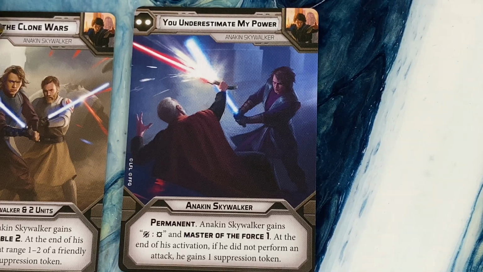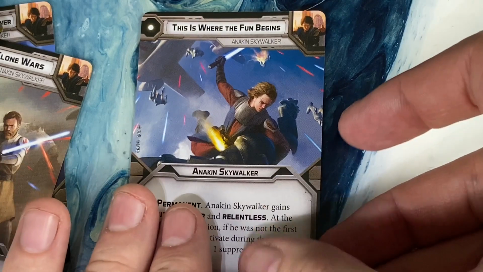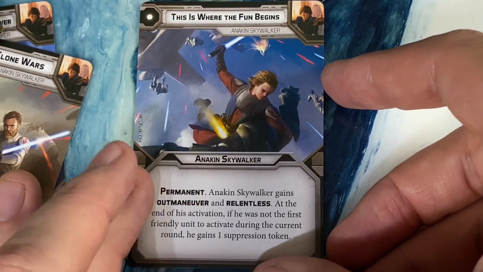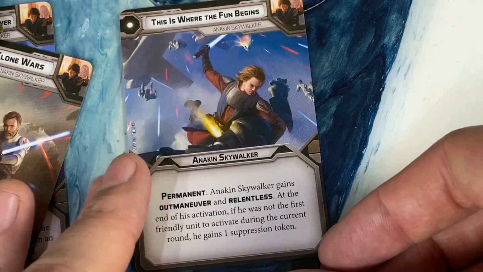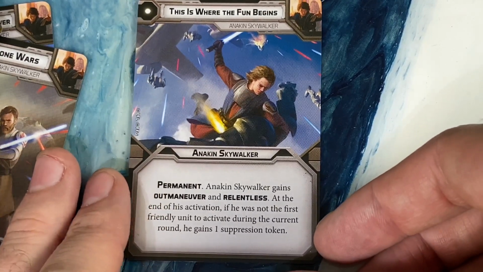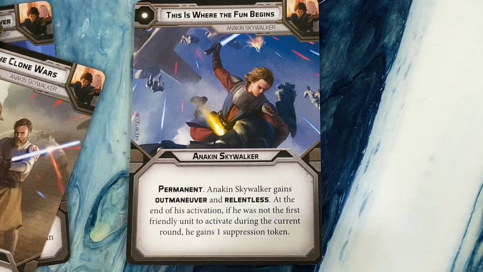So this one wants him to kind of open up and just keep pressing the assault because he doesn't know when to cool it. And then this is where the fun begins. His 1 pip, and he is jumping out of a lat and just whacking dudes. All right, here we go. So this is also permanent, and he's also going to gain Outmaneuver and Relentless.